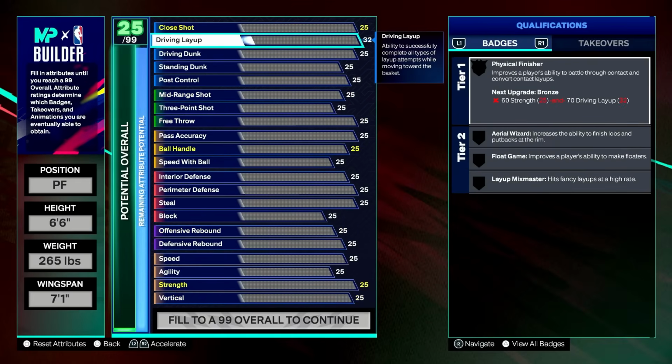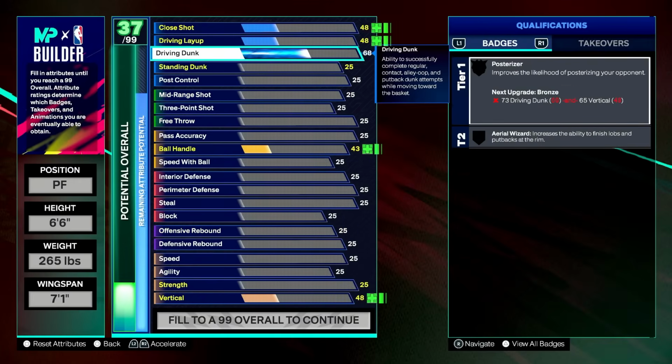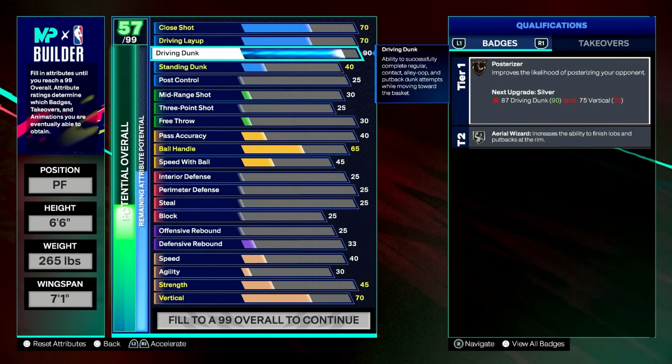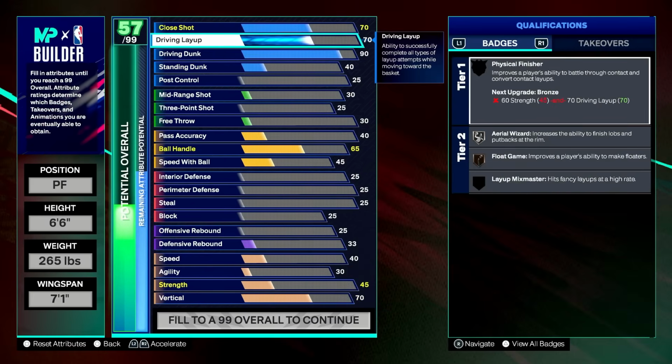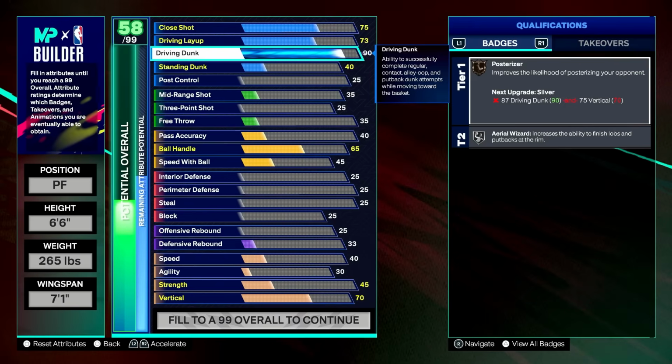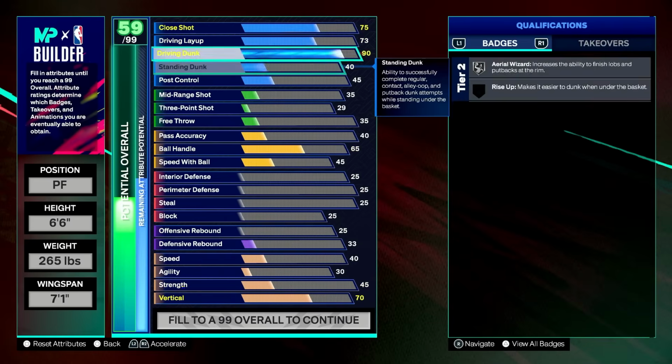For first, we're gonna do driving dunk to 90. So yes, you will be able to get contact dunks with this build. You'll be able to dunk, do all the little goodies, contact dunks and all that. Alright, for driving layup, we're gonna need a 73 driving layup, alright? And for close shot, we're gonna need a 75. Now, remember, if you don't copy these stats, viewer results may vary, okay? Make sure you watch the full video and understand what's going on. Alright, so make sure you do the stats exactly how I have it listed.